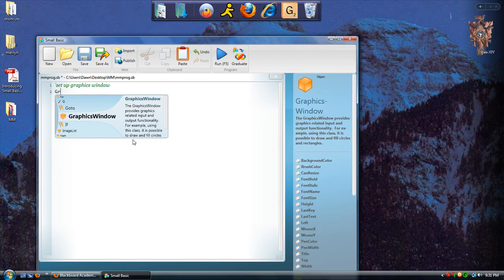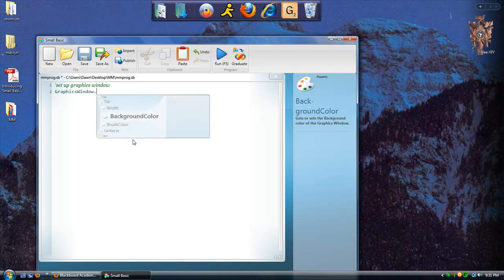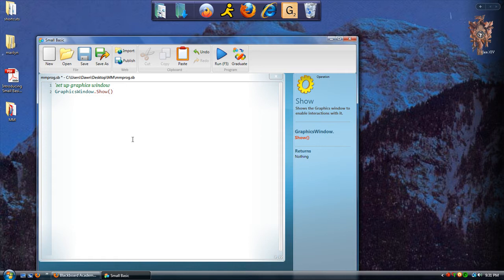Here's my IntelliSense. GR is all it takes to get to that graphics window in the IntelliSense. I told you I want to use it, so we will hit enter, and then I will hit dot here and simply show. Okay, and those parentheses there, those will be filled in automatically. I'm going to talk about what those mean in another video. But just don't do anything to those. You want to leave them alone.